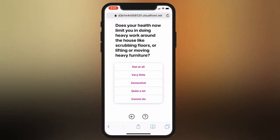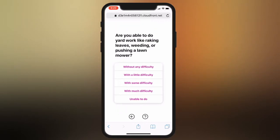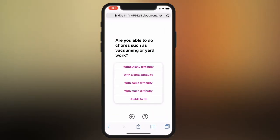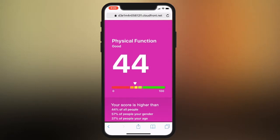One of the biggest barriers to PRO adoption we identified was usability, so we created several iterations of the survey experience, testing even the specific animated transition between pages to maximize the ease of use and ultimately the patient's comfort with the application. Once a patient has completed a survey, they're immediately presented with the results.